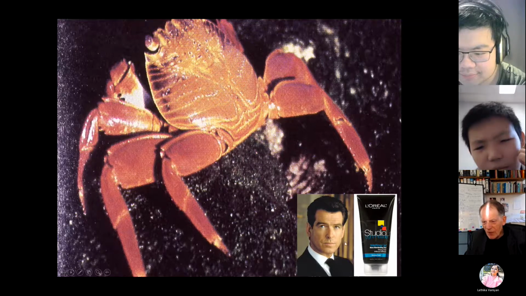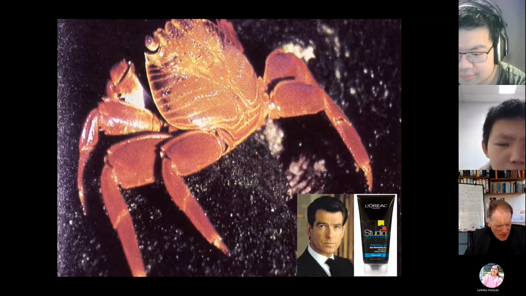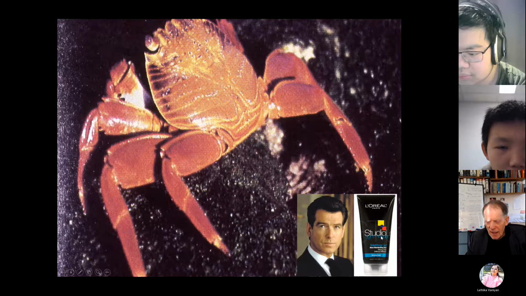Well, this is from the L'Oreal adverts. One time L'Oreal used to get a series of stars in, Claudia Schiffer, Michael Schumacher before his injury, Pierce Brosnan, of course, to model the use of this shampoo. And it contains a molecule called chitosan. Chitosan is a polysaccharide which comes from mushrooms, and also from the shells of crabs, lobsters, and other crustaceans.